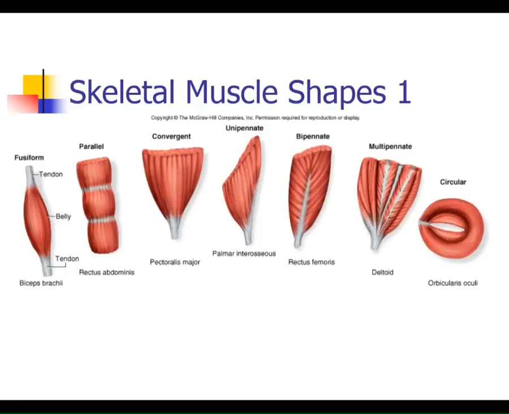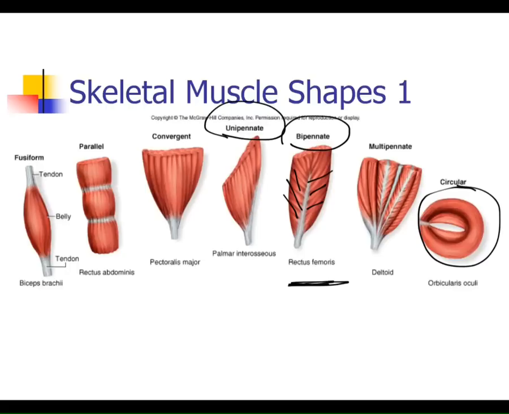So again, in this picture, you can see the arrangements. I'll start with the same order that I went through a moment ago. Some are circular, right? Like the orbicularis oculi, the muscle around the eye. Some are feather-shaped. So here is a muscle, the rectus femoris. And you can tell from even across the room, it kind of looks like a feather, right? Now, sometimes those feather arrangements are like what we call unipennate, half a feather, or bipennate, meaning that they're equal on both sides, like a regular quill feather. And then there's even multipennate. This represents your deltoid, right? And these pennate muscles are the strongest muscles in your body.